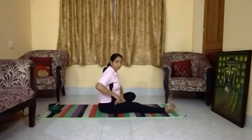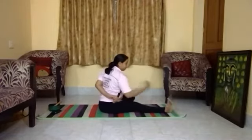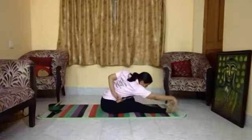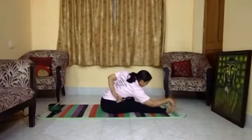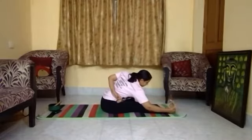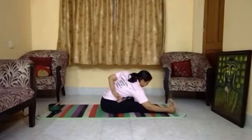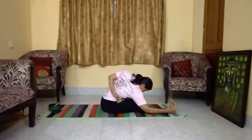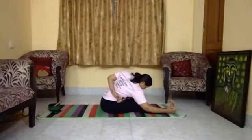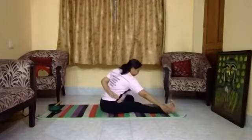Inhale and then exhale. Again, hook your left big toe with your left hand and raise your right hand and bend forward. 1, look forward. 2, 3, up to 20.